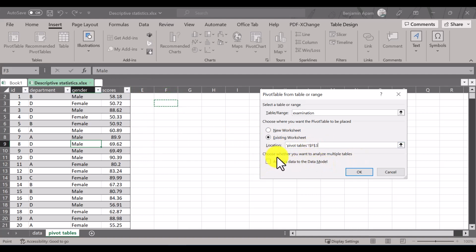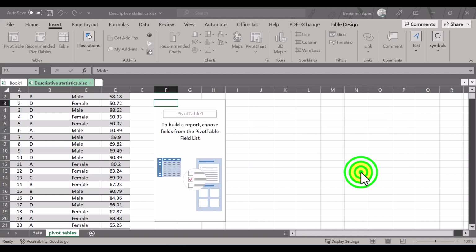Here it is asking whether you want to analyze multiple tables. We are not analyzing multiple tables right now. The table that we have is just one table that we are practicing on, and for now we don't intend to work with several tables at the moment. So I just leave it right here and then click on OK.